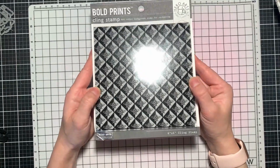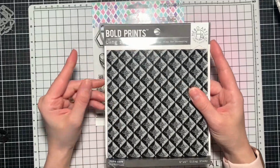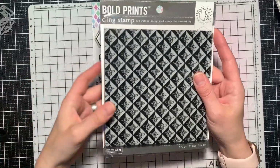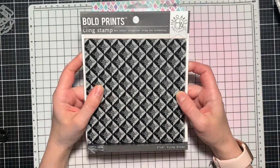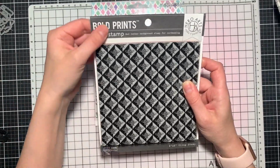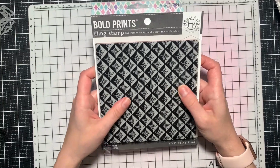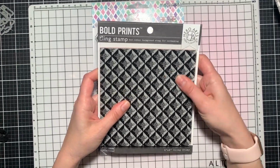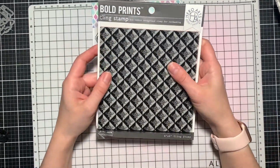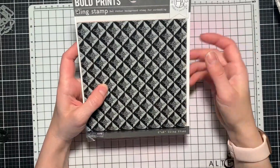Another great company that I love and support is Hero Arts. I will be using this beautiful cling background stamp that is also made here in the US. Hero Arts is also a wonderful company that is family owned, and it is located here in Northern California. And as I like to call them, they're my locals. I actually had a chance to visit their factory store a couple of times and meet the owners and part of their creative team. And meeting them made me love this company even more.